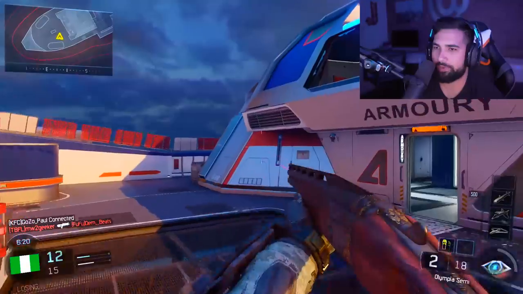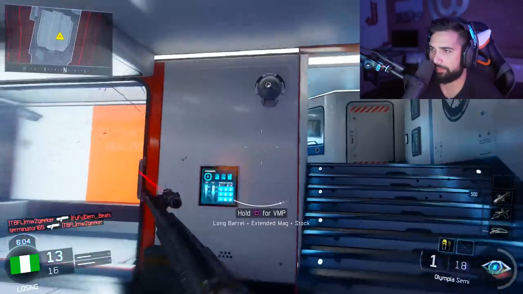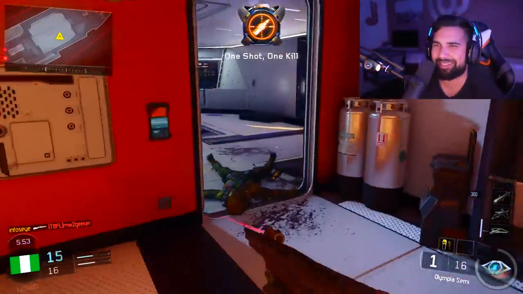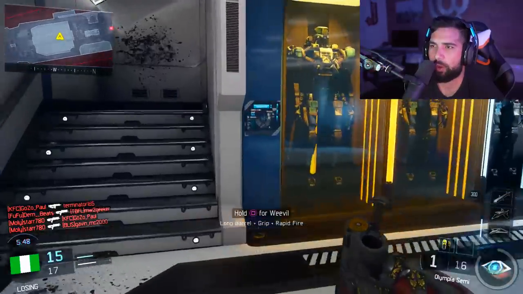Okay, I need to stop camping. I'm gonna see if I can move to a different part of this map because they already know I'm coming out here. They already know where I'm going. Come here. You guys want some? Ooh, you can't be sneaking up on me, bro. They call me the Olympic medalist up in this place. I will ruin your life.